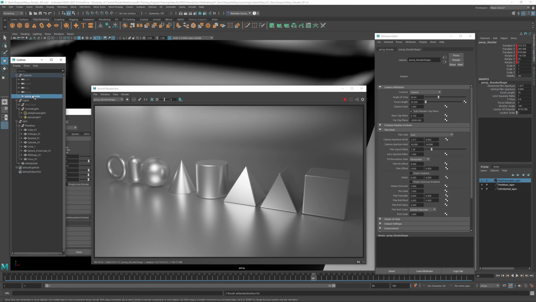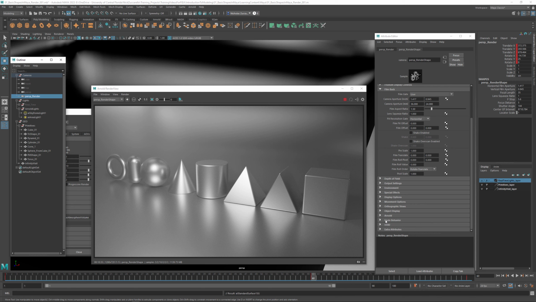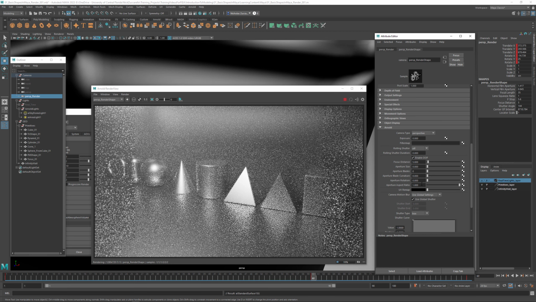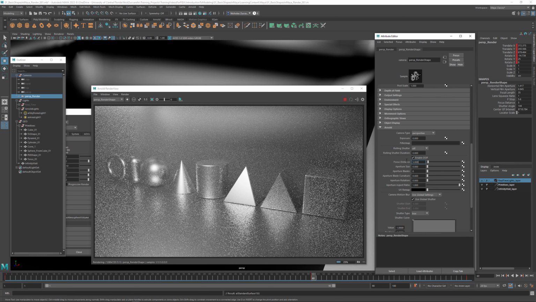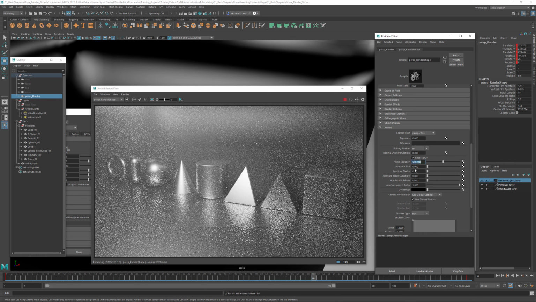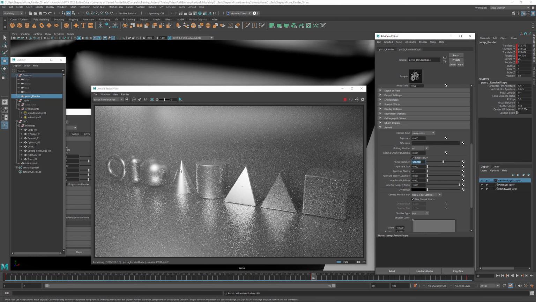In Maya, we want to select the camera that we're rendering with. And if we go to the Arnold area and open this up, you can see that there is a depth of field. So we'll go ahead and enable depth of field. And then we've got a focus distance. If you know the world units that you're aiming for, you could change this number. Let's just say 500 or something like this. And then the aperture size is set to 0, so you're probably not going to see much blurring on this.